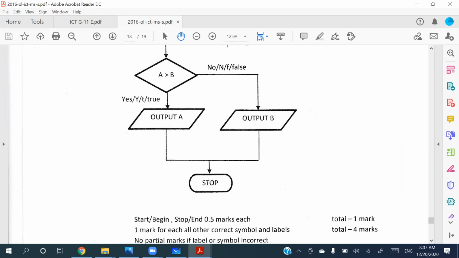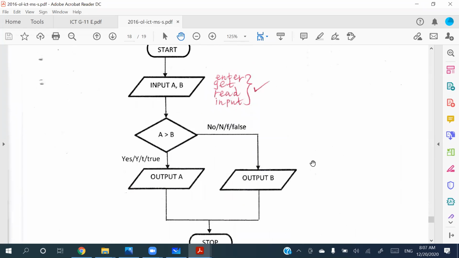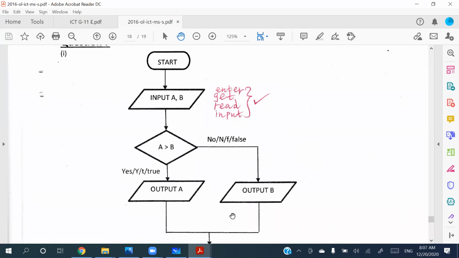And the stop, right? And for the start and end, they have given 1 mark. And for the correct shapes and the correct content inside them, if both are there, they have given 1 mark for each. So input A and B have 1 mark, A larger than B with the correct shape has 1 mark, output B with the correct shape will have 1 mark, and output A with the correct shape will have 1 mark.